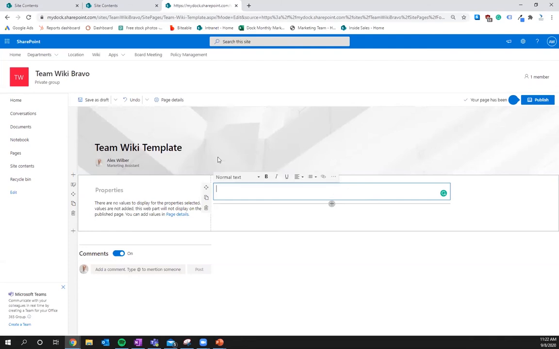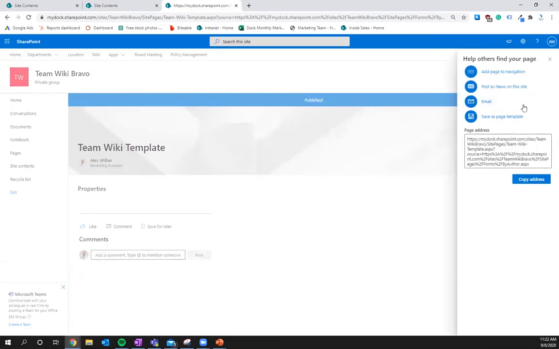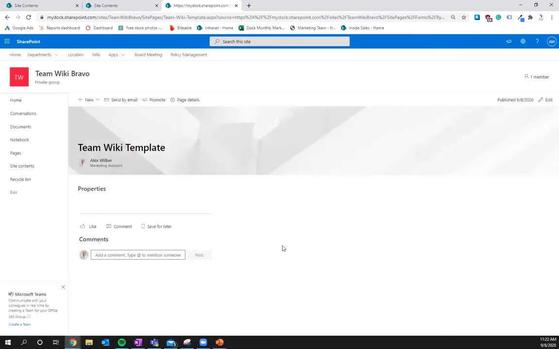So now that that's done, you can say, okay, that's the page. This is what we're doing. Publish. Now you can have multiple templates that you use. We recommend that you have multiple templates, that way everyone knows what they should be working from. If you have specific configurations for specific information, you can just go to that template, pull it, use it, done.